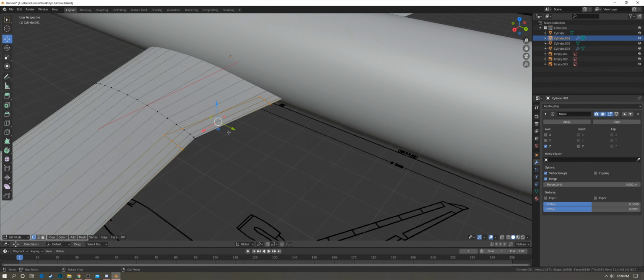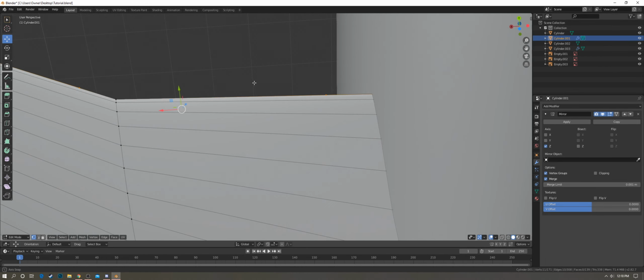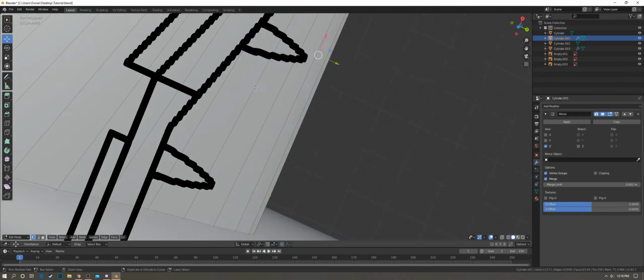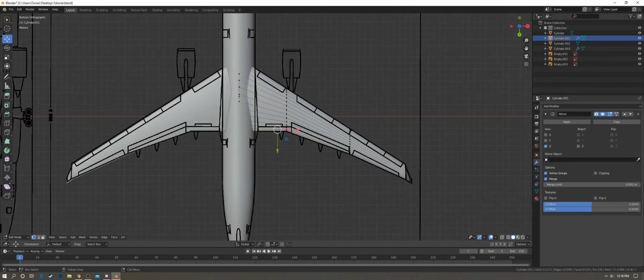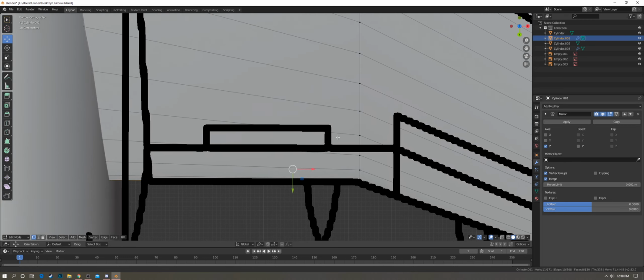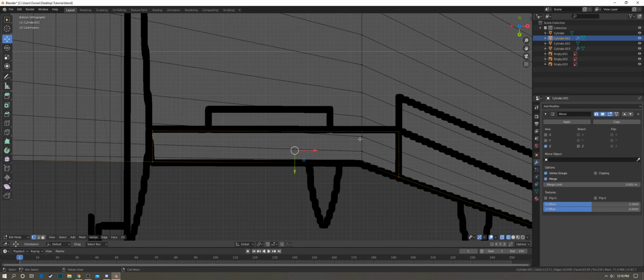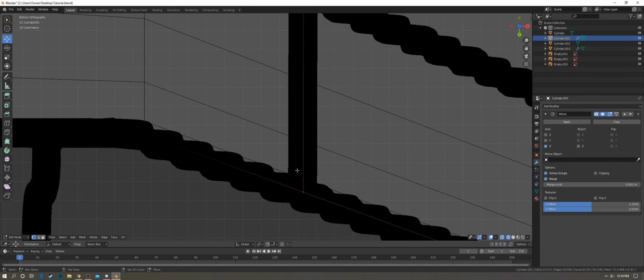So that's just on the top of the wing. We're actually going to need to go under the wing and do the same thing again. If you want to go under the airplane, you hit Control 7. You get the opposite view. Back into wireframe mode we go.